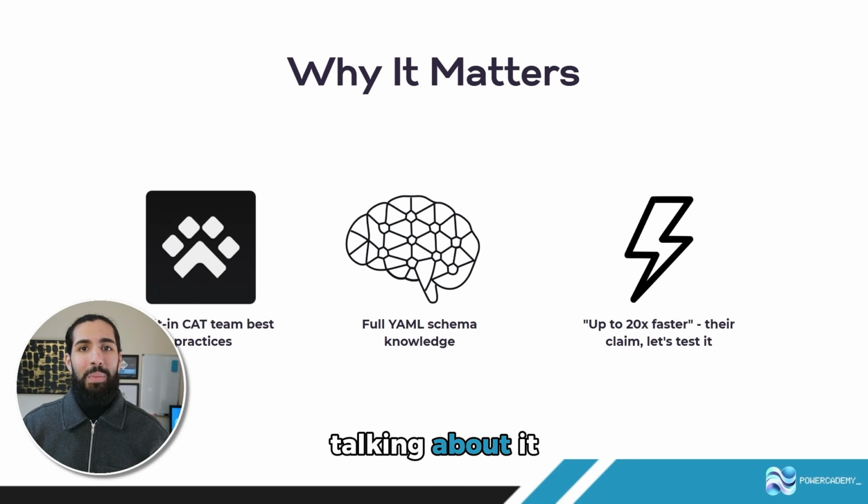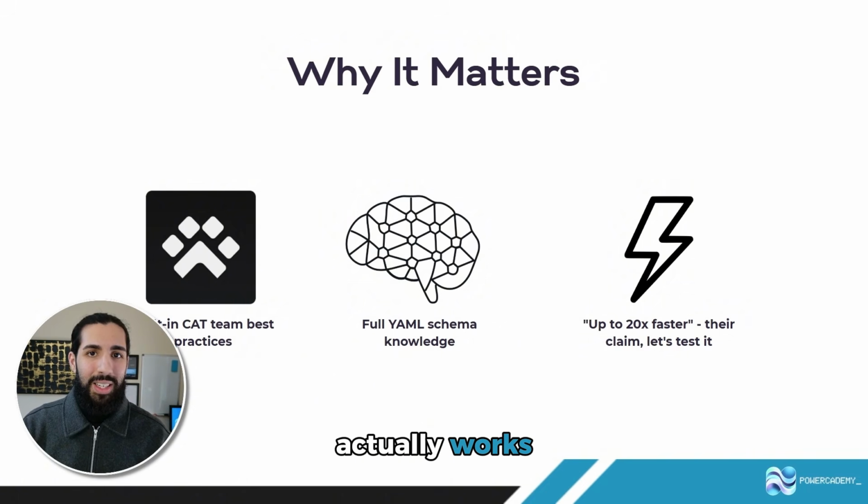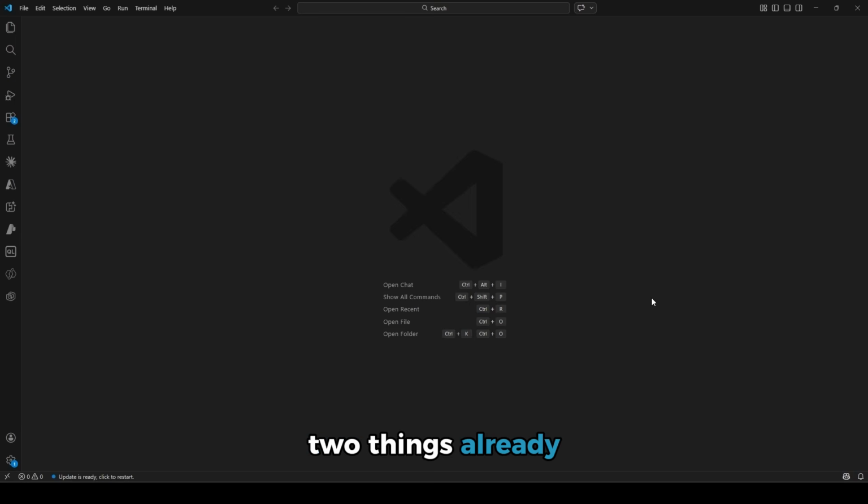Right, so enough talking about it, let me show you how this actually works. So to use this, you need 2 things already set up. You need Claude Code, so that's Anthropic's AI coding assistant that runs from your terminal, and VS Code with the Copilot Studio extension for cloning and pushing agents. I covered both of these in my last video, so if you're interested, the link's in the description if you want to get set up.